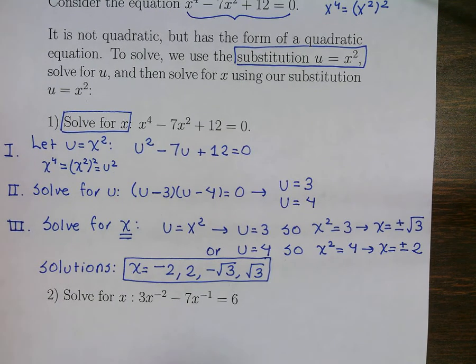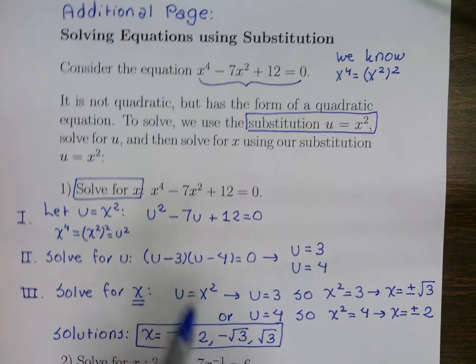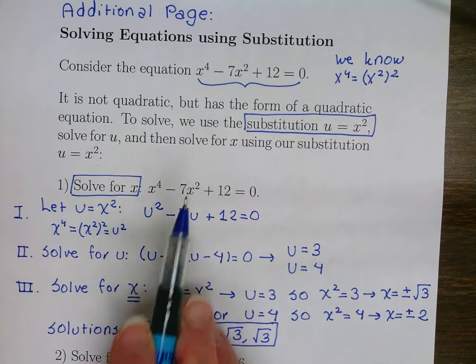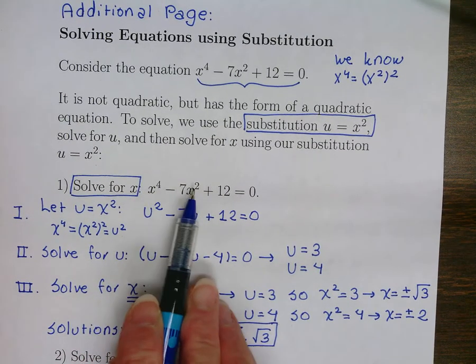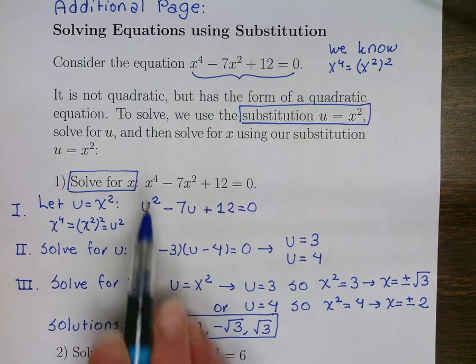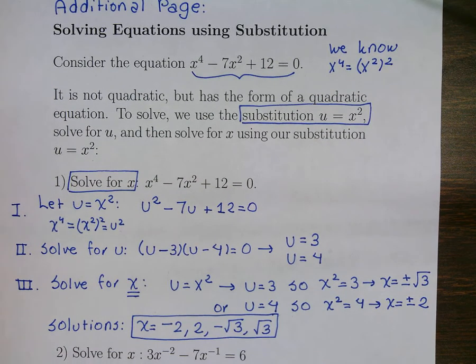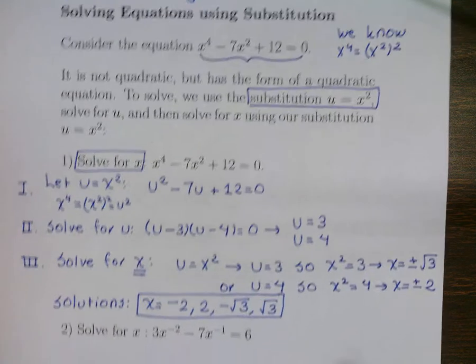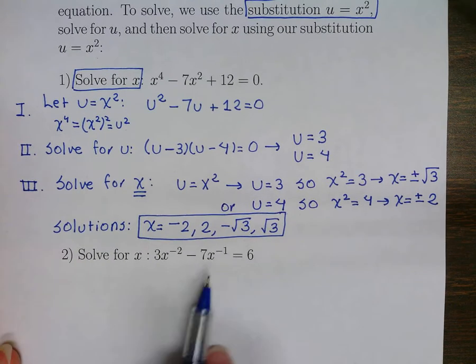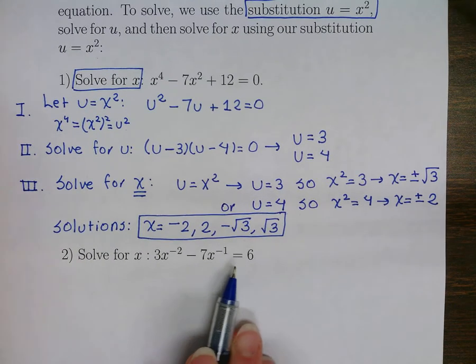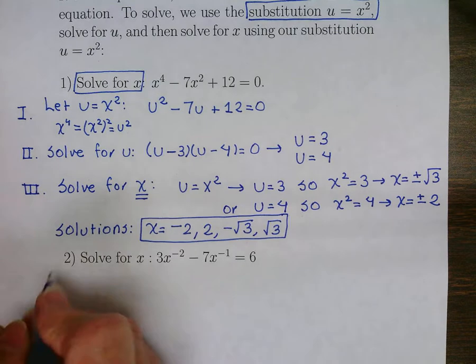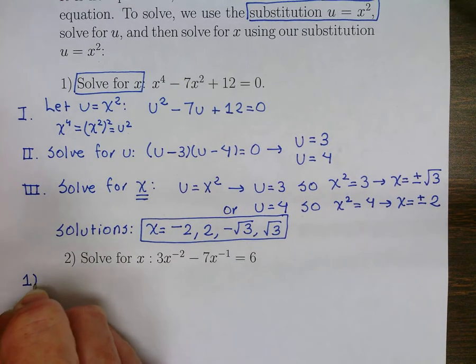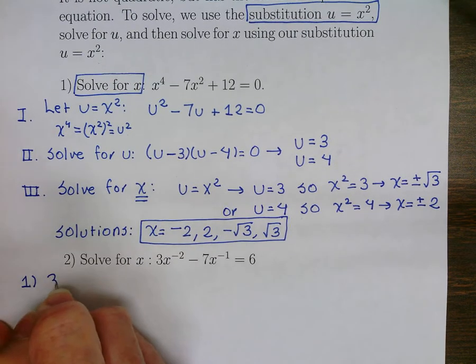Okay? Now again, what was the key? Look at the powers. If this power is twice the middle term, then we know that we can do that type of substitution. And as you work through examples, you'll see that there are some other options for doing those as well. Okay, let's look at this next example, and the first thing I'm going to do is write it in the right form.